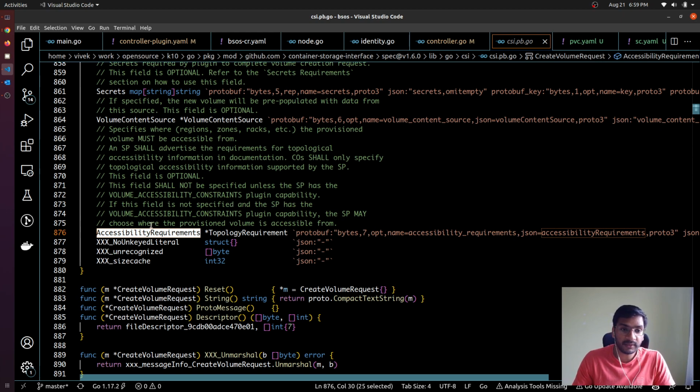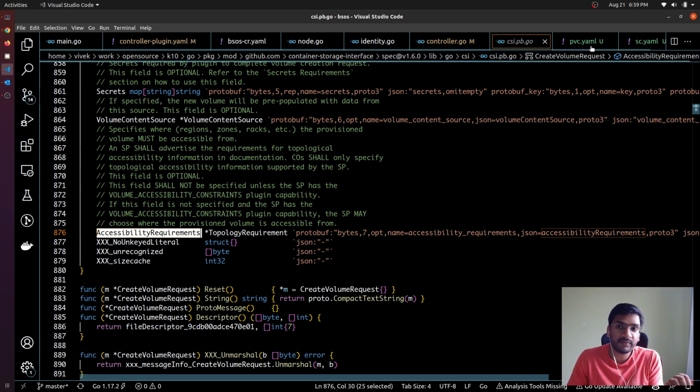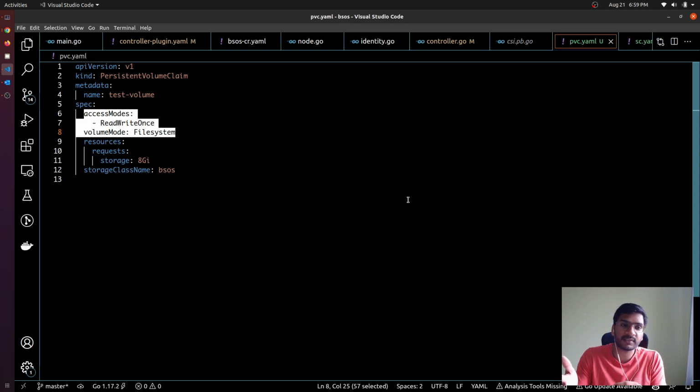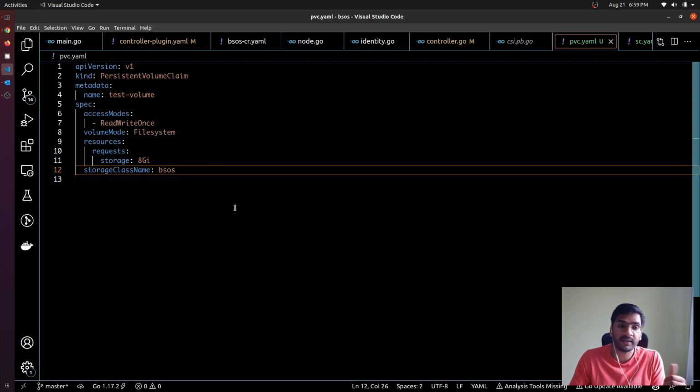Now, if we talk about in which particular scenario the Container Orchestrator can specify topology related things. Here is the thing, even if we try to specify some topology related fields here, but the CSI plugin is not actually capable of doing those things, in that case there is no point of specifying those things here.